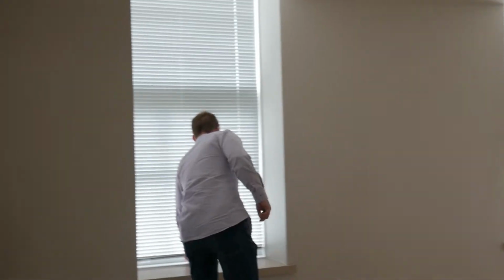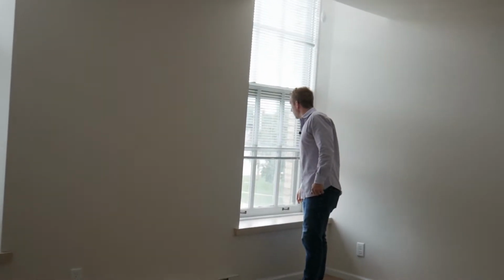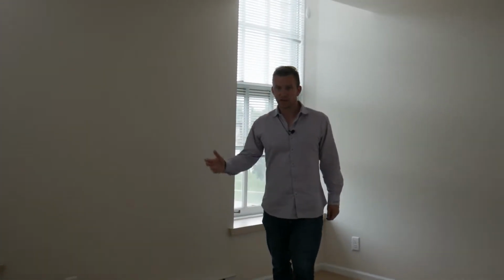Corner units are great. I love the corner units because you have two walls with windows. So what other amenities can we offer here, since it's not a huge property? We don't have a huge fitness room or some of those things. What else can we add? Some of the extra money on top of that we'll set aside to do some of those things to drive up the attraction part of it, right?